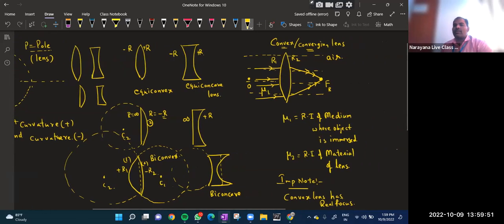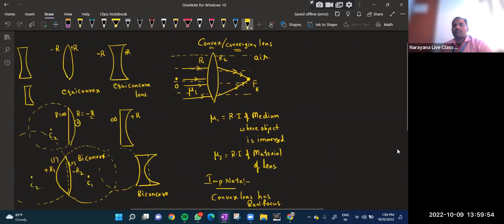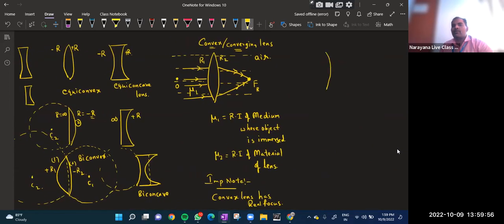But what about a concave lens? Kindly respond, what about the concave lens I am asking? If you take any type of lens, when the parallel light rays are falling, what will happen? They will perform what kind of action? Concaving action, I mean diverging action. They do not meet. But how will they meet? Apparently only they are meeting, no? Correct or not?